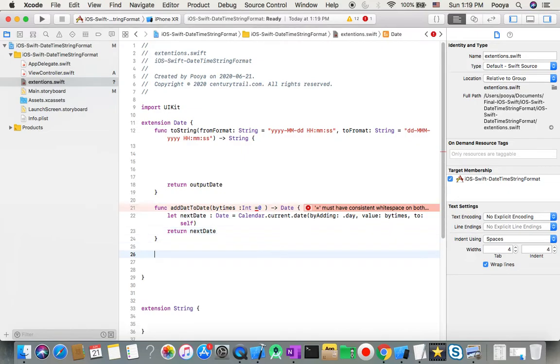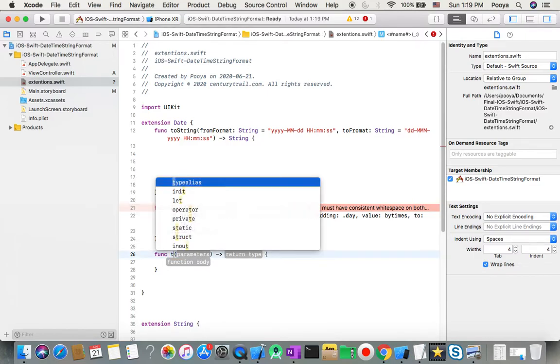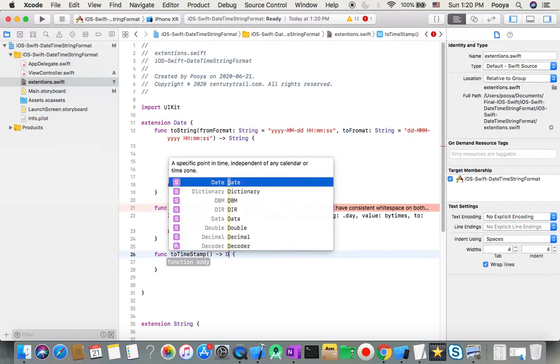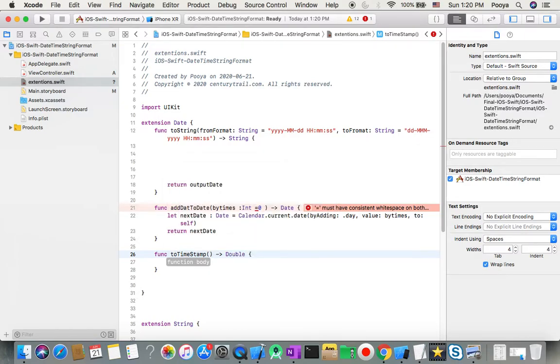Also I write a function under function by the name of toTimestamp. No input, no, actually yes, output is going to be double. Input is going to get it from the self.